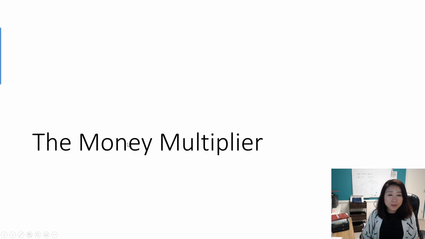In our next video, we're going to look at some mathematical formulas that allow us to accurately calculate the money supply, which means we're going to look at the money multiplier. Although you learned that in the principles of macroeconomics class, in this class we're going to look at a relatively more complicated model that allows us to more accurately forecast how much money is going to be supplied on the market.